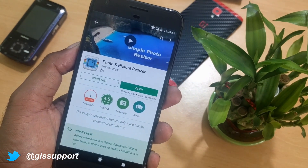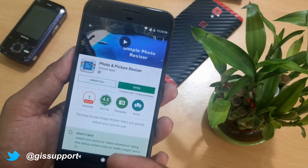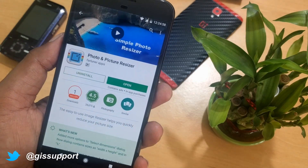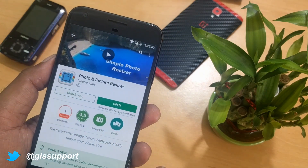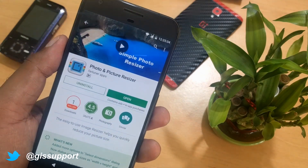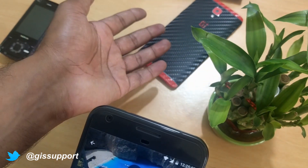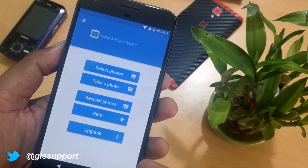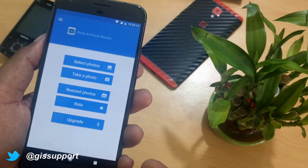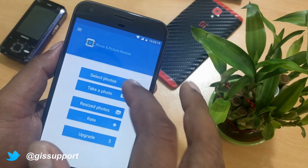The next app is called Photo Picture Resizer. It's a fairly old app with a million downloads but very good. As your smartphone camera quality increases, your photo file sizes increase too. For example, when I take a picture with this Pixel, photos average 4 MB, and with the OnePlus 3 it's somewhere near 3 to 3.5 MB. When you try to share photos using social messengers like WhatsApp or change a profile picture, you don't necessarily need large photos.